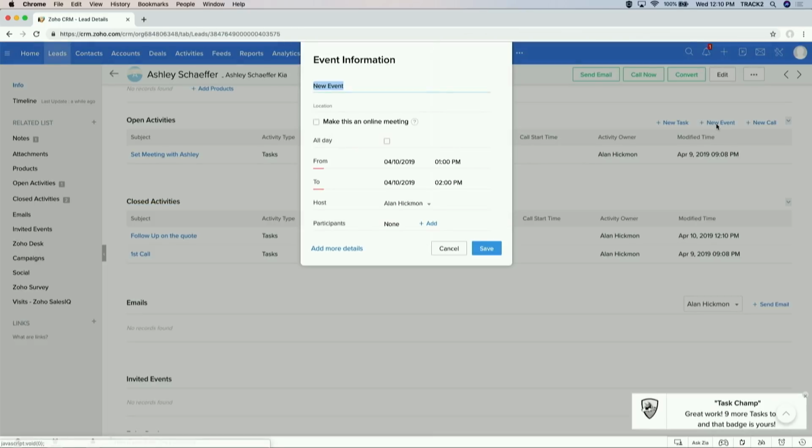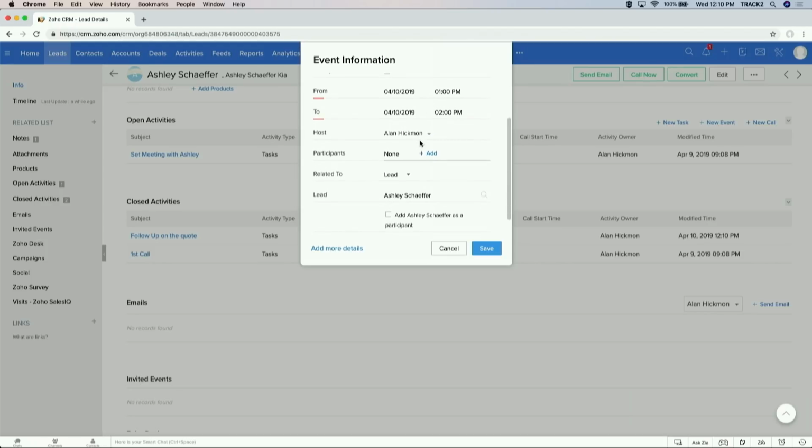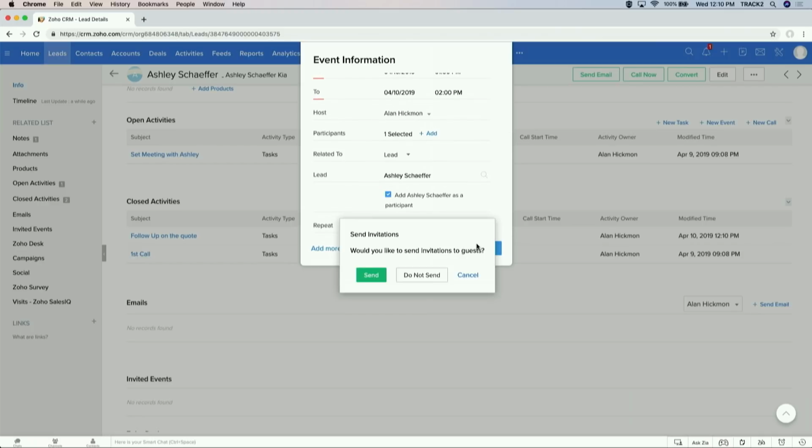The events, again, this is like a meeting invite. Maybe it's an on-site customer visit, on-site meeting. The integration that we have with Zoho Meeting, you can check a box here. It's going to send them a conference line and also a screen share link where they can just log in. So if online meetings are your thing, check out Zoho Meeting. Then just add in the other typical info, meeting place and time, and then add the people as participants down below. So we'll save it and send the invitations.